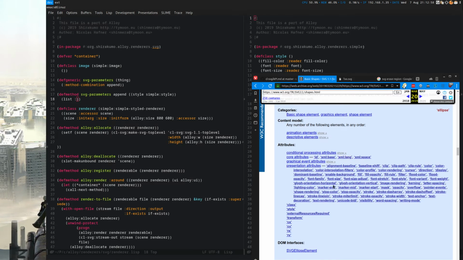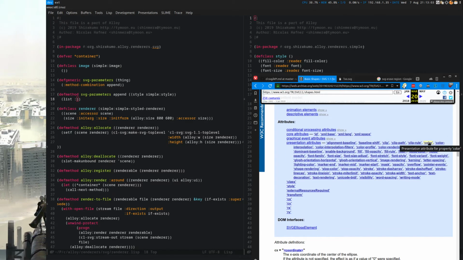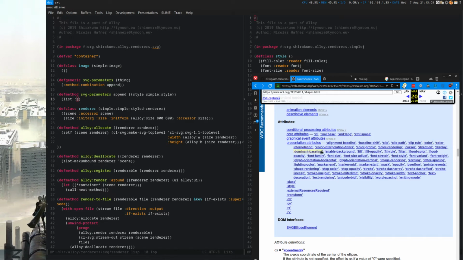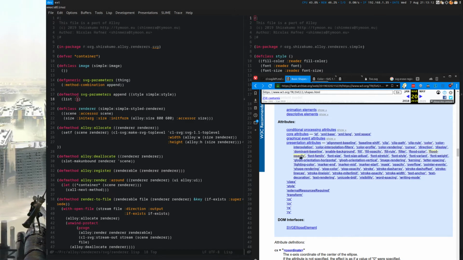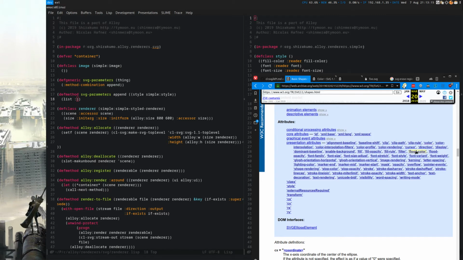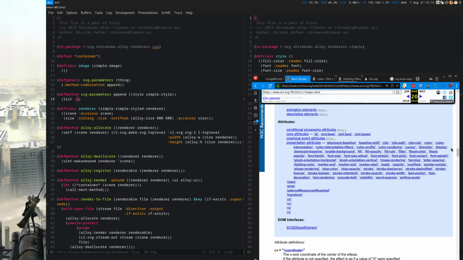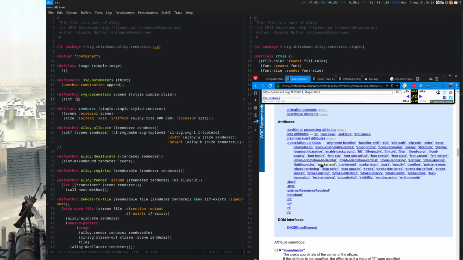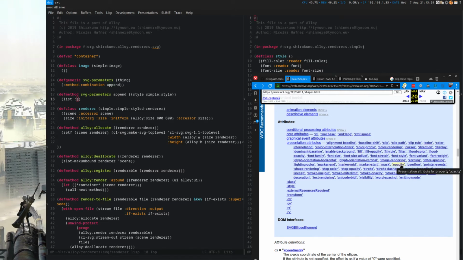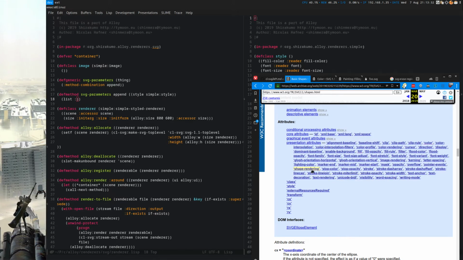Okay, I don't need those. Clip color. That's gonna be interesting. Motion display. Fill. Font, don't need that. Image rendering, kerning. Marker. So the shape rendering.